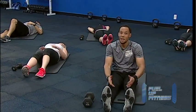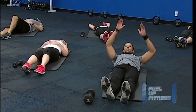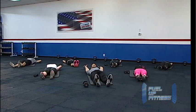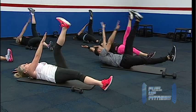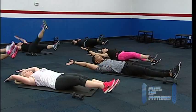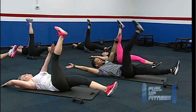Now the next one, which we're gonna do, very similar to what we just did, but now we're gonna alternate, okay? So now with this one, feet slightly off the ground, arms back over our head. We're gonna raise one arm and the opposite leg at the same time. We'll start off with the right arm and the left leg, so let's raise it up, slap your shin, bring it all the way down. Now let's get the other one. Up and down. Up and down. One more. Up and down.